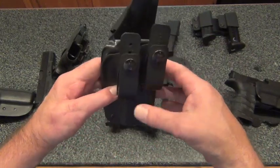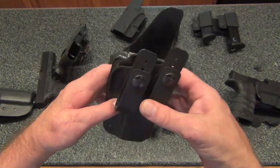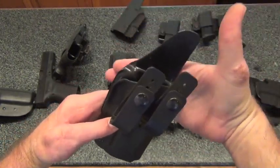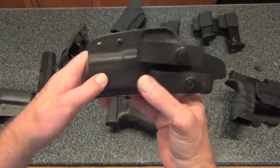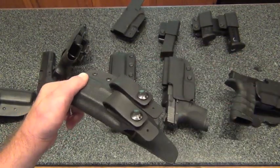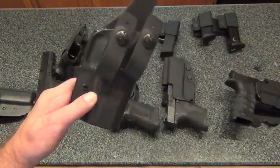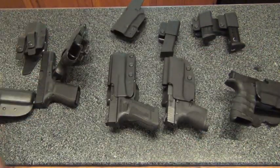Nice thing about this, and now many of the newer holsters, the Minotaur and some of these others, the Crossbreed, is basically you've got a really nice leather piece against your skin, and yet you have the Kydex. I don't own one, but you have the rigidity to hold the space, so you can actually draw the gun, present the gun, and then reholster it without worrying about it collapsing. So that's an option to consider.